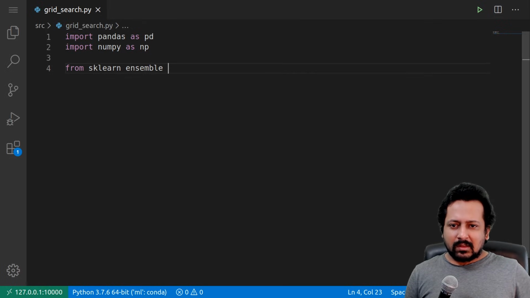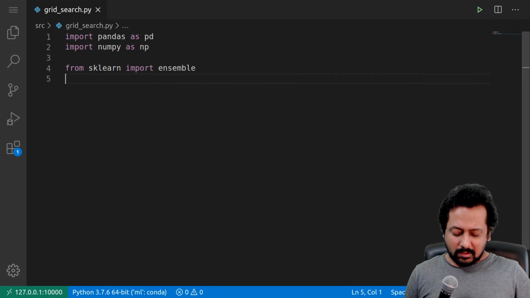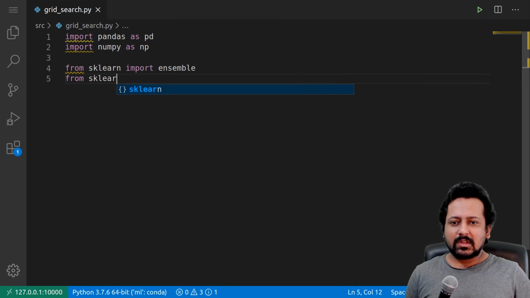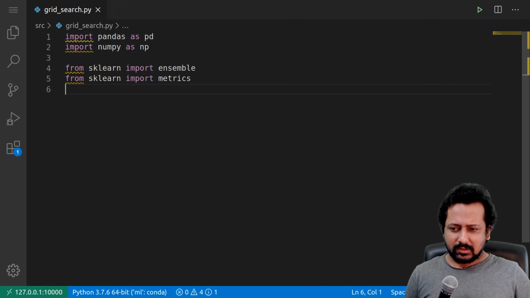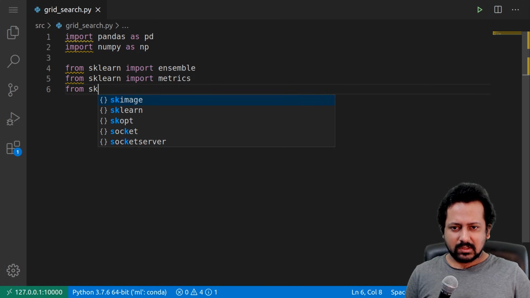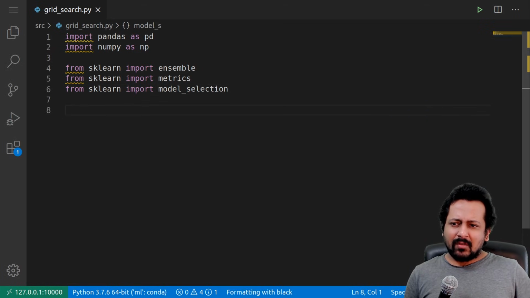So from sklearn import ensemble, and then we would also need some kind of metrics, so from sklearn import metrics, and you would also need to create cross-validation folds, right? So from sklearn import model_selection. So we have all these things.